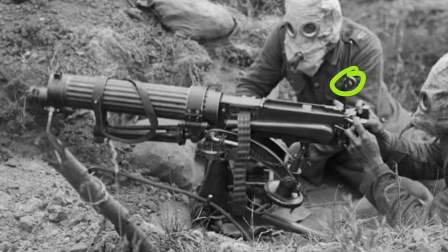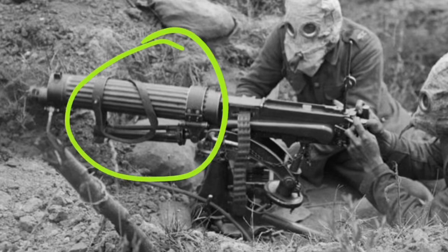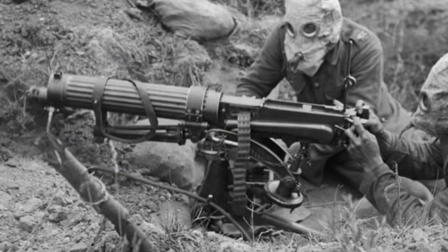Looking at the gun itself, there are some interesting features. You've got the early Mark 1 tangent sight slide, which is great. What you have is just a single arch on the top cover, showing it's not one of the earliest owl series guns — it could still be an owl series gun, but it doesn't have the five-arch top cover of those early guns, so it's not lightened as much. It is fitted with the Sankster auxiliary tripod, which is brilliant to see — we have a couple of those in the collection and they're remarkably stable. It's got a long leather strap so it can help you carry the gun.